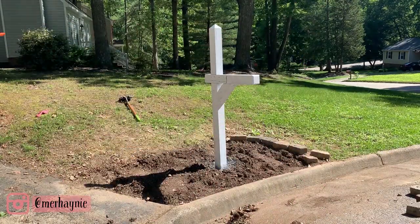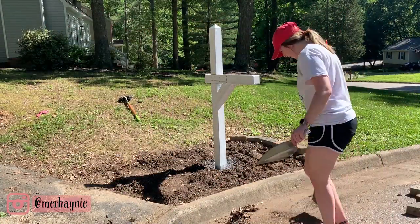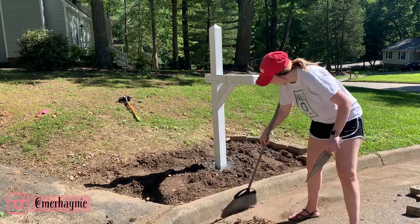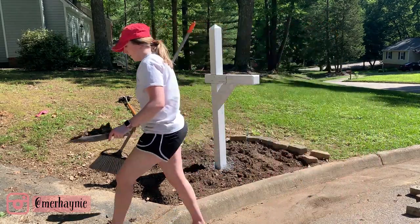Spray painting and everything was dry, I went ahead and just cleaned up the curb here a little bit. Even something like this, where I'm just sweeping and getting some dirt out of the way, makes a huge difference for your curb appeal. It took very little time and looks so much better.